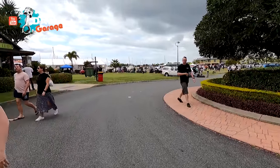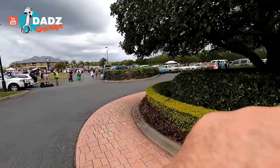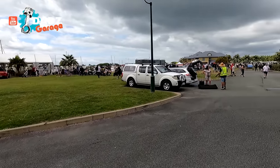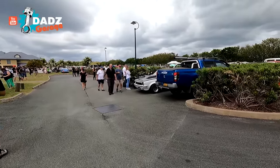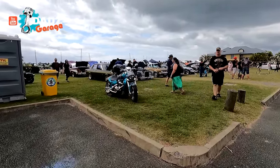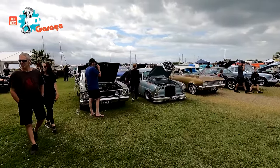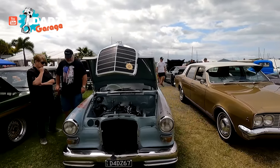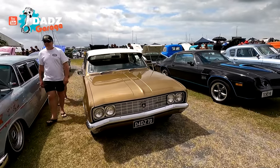Crazy number of cars here. I'm not sure where I'm going to start. But, I mean, the car park's full. And then you've got all the cars and bikes up through here. So, we'll go and check out a nice trainer over there. And a rod. Cool. We're going to check out these ones. I've got Dad 67 and Dad 70 here. Nice bike, that's cool. Yeah, it was beautiful. XW. Here's Dad 67. Someone's checking it out. Very cool. LS1 bagged. I've got my old HT here. Dad 70. She ran like a charm.